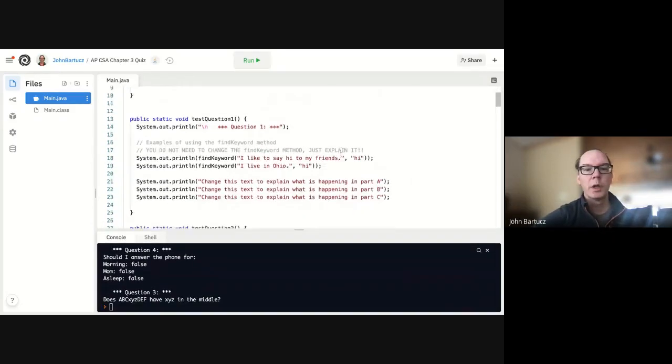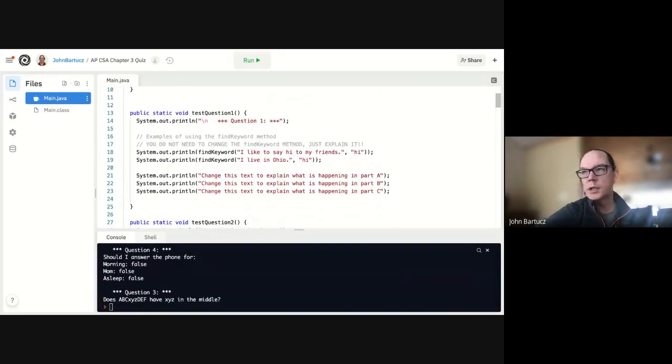The first one, you do not need to do any programming for. All you have to do is explain a part of the Magpie lab. In the Magpie lab, it finds a substring depending on what you type in.